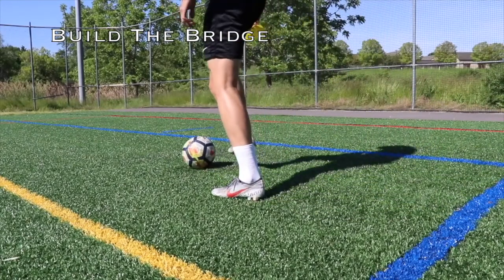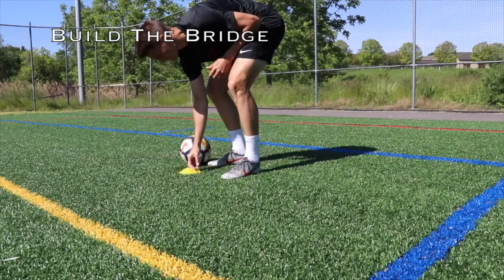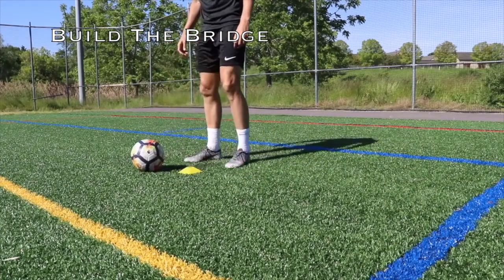For day 1, we're going to be starting off things really easy. We're going to just use one cone, and you don't need a lot of room. You can do this inside your house, in your garden. You just need a small space and one object to use as a marker.